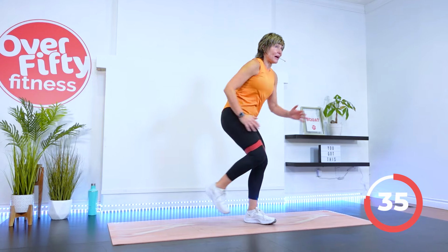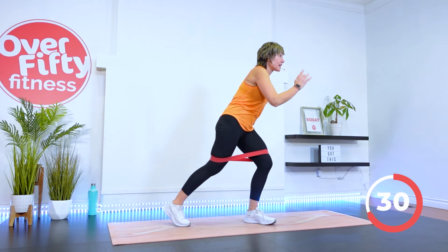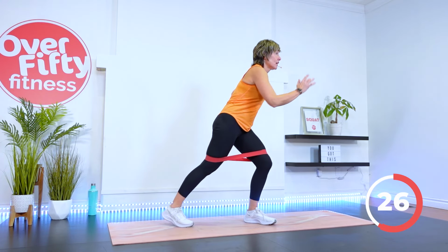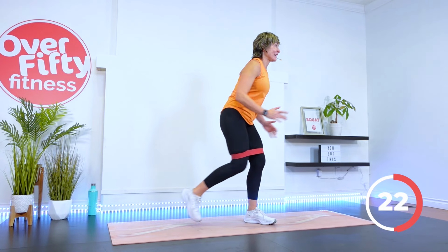So this front leg is bent. It's back legs tapping back. Just the toe, not the heel. Arms are pumping. Focus on that breath. Good.